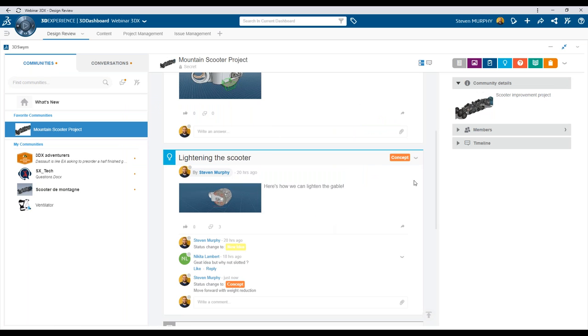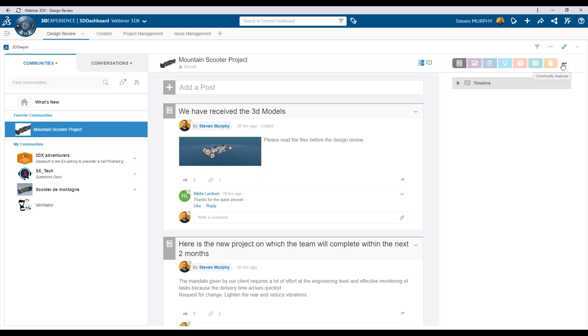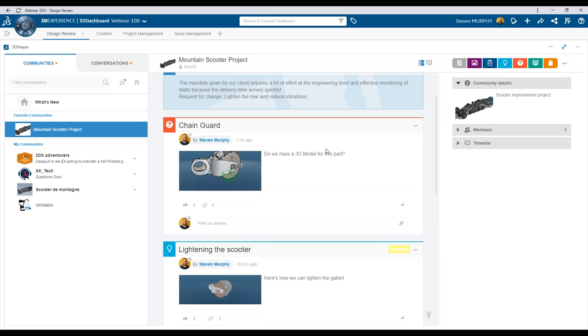So if I want to, I can go in and filter by just the ideas that are currently available. I can see what stages they're in. I can see what's going on in my project at all times. So if you have 3, 4, 5, 6, 7 ideas, things don't just get lost inside of your chat screen, which happens a lot when you're working in different project teams. There's so much information, so many ideas, that a question or a piece of information gets lost.